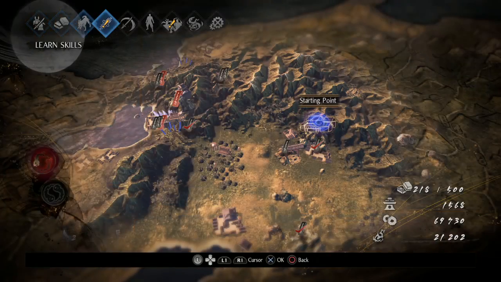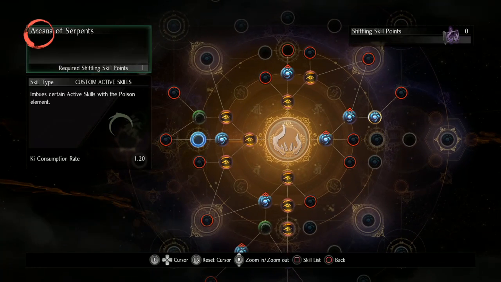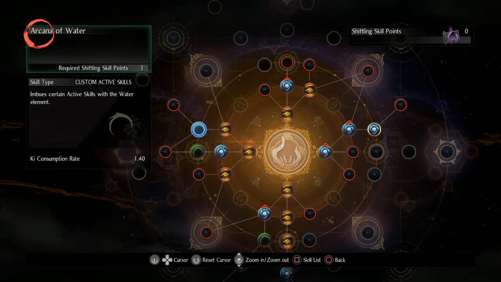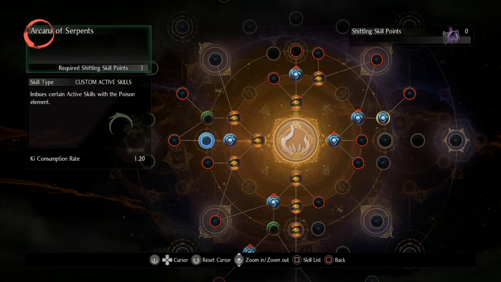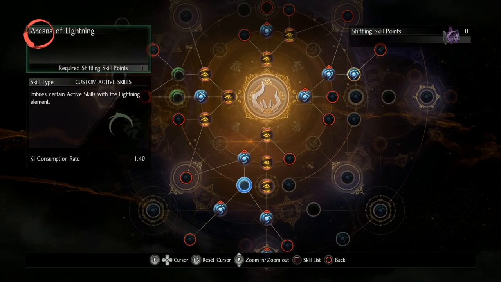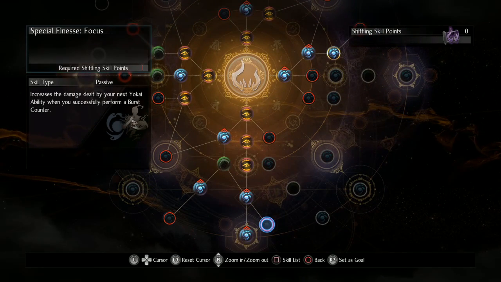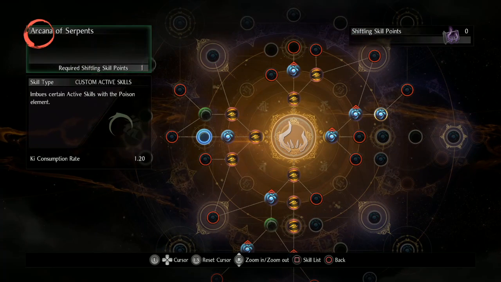Now what's important is that you go to your Shiftling tree and you get these here. These allow you to imbue certain active moves with elements, and if you apply 2 elements at once, you will get Discord. Not the gamer chat program, but the status ailment. They did nerf it quite a bit in this game, apparently, but you can proc it very easily.